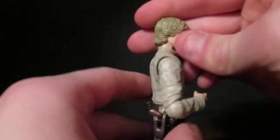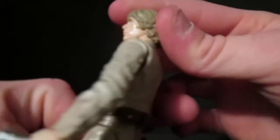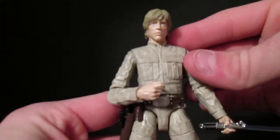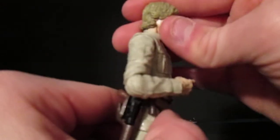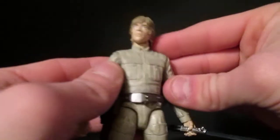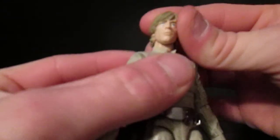The other problem that I have with it is that his hair doesn't really have any color shading to it, so it kind of just has this really clay looking color. It almost matches the rest of his outfit, but it doesn't have shading. So there's that. It's decently sculpted, but definitely the head sculpt's not my favorite part of this guy, but he does have a resemblance to Mark Hamill. They just could have done a little bit better job, but at least his eyes are painted nicely. They're not all derpy looking.